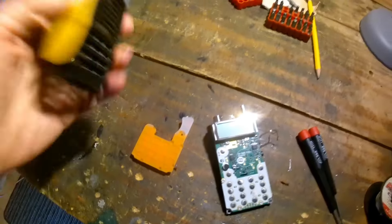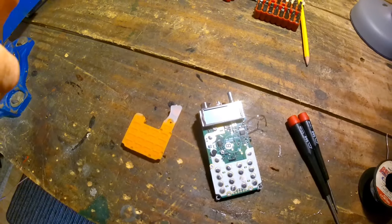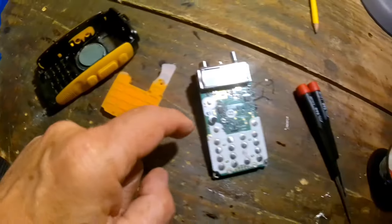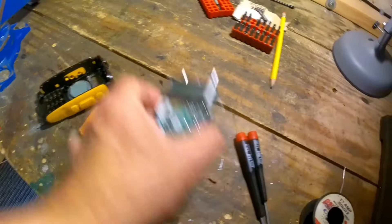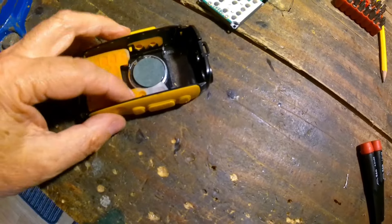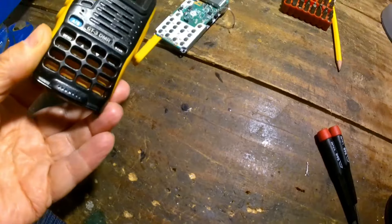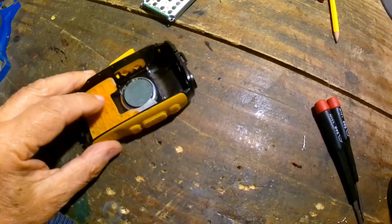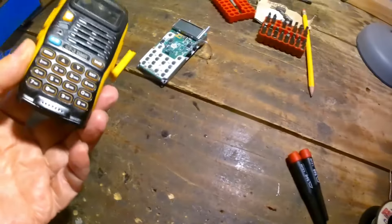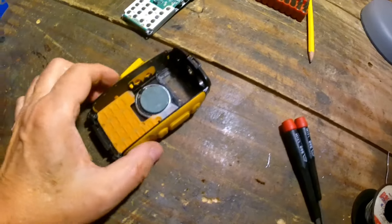Now I've got to get a bit of muck off that screen. I'm going to solder the speaker back together and then try to slip it all back together with the speakers and things. But I've got to put this membrane in first — these can be a bit tricky to get all the little buttons in the right place. That looks about right.